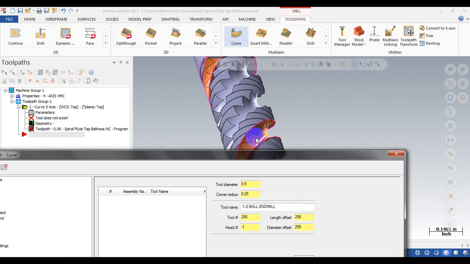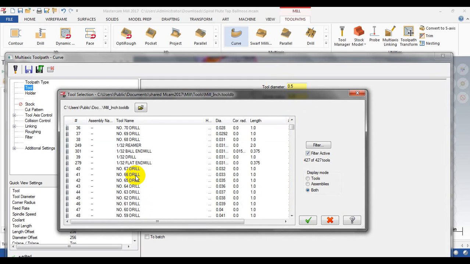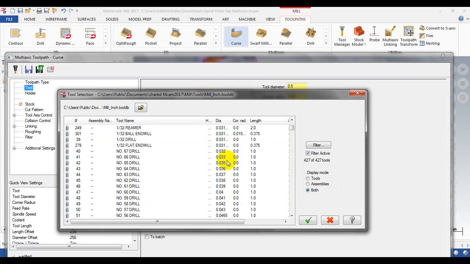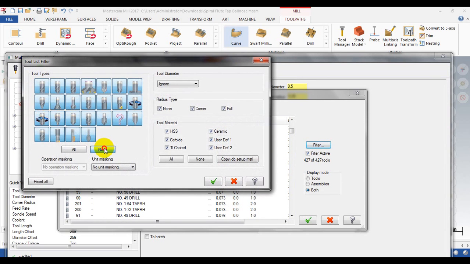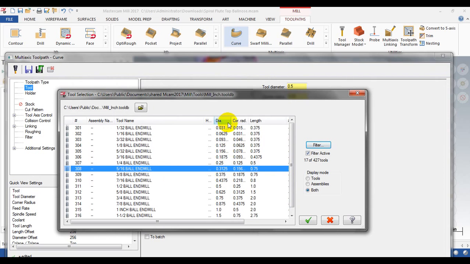I just measure the diameter of the flute, it is around 0.1 inch. So I will select a tool with a diameter nearly 0.1 inches. Okay, let's check. We can turn on the filter and we check only the bull endmill only. You can see here we got a diameter.